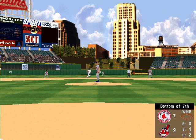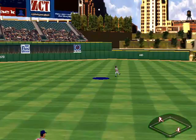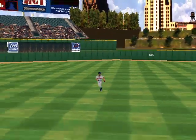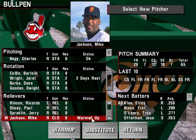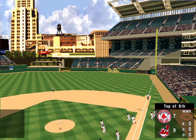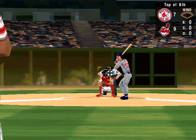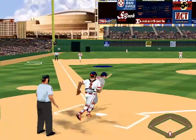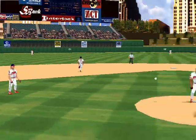Swung on and missed. That's one. Fly ball to center field. That's three out. Two runs, three hits, no errors. Let's get back to the field. Jackson replacing Nagy. At the plate, the third baseman. He's hit 0 for 3 this afternoon. It's a bloop to third. A routine catch for Priman.